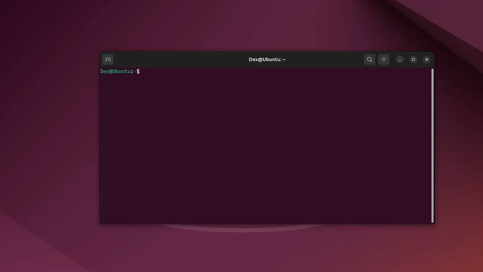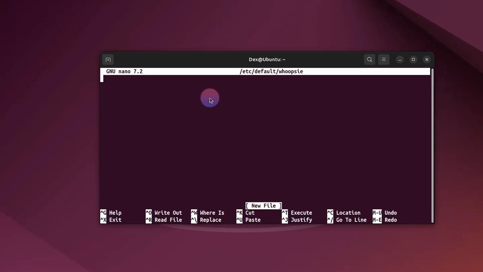And if you don't want to disable or uninstall it but want to block it from sending data to the company, you can change its configuration. So it's a very easy process. All you have to do is simply copy the simple command and paste it and then hit enter. So over here we are going to change a few things in the terminal-based editor. Once the editor is open, you simply paste this line of command, as you can see right over here. Now this will tell Whoopsie not to send any crash reports, even if the service is running.